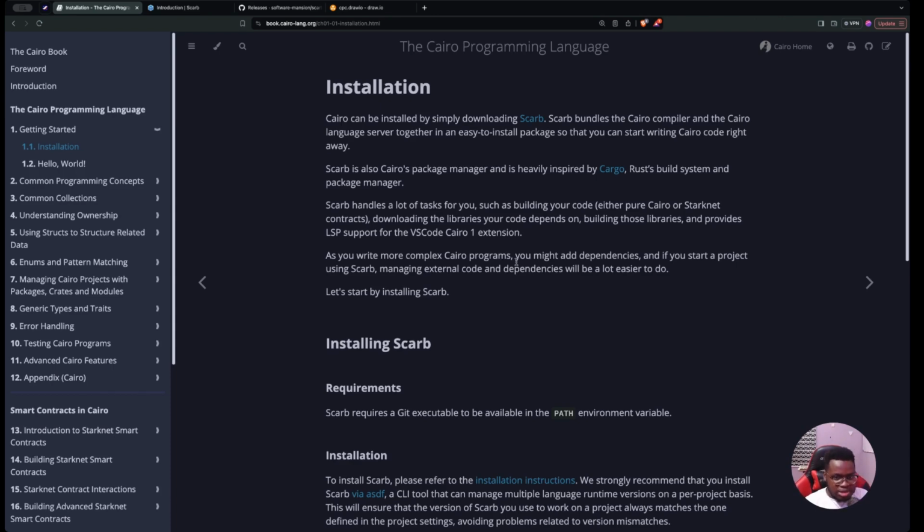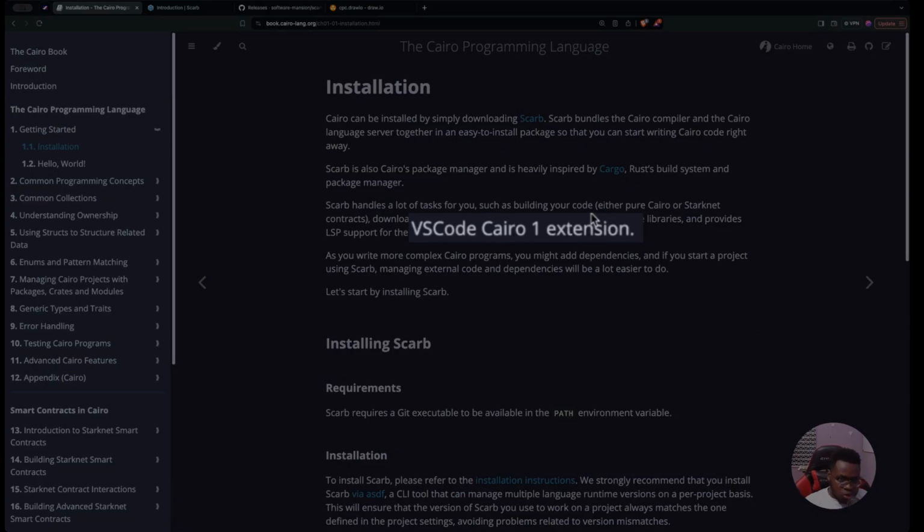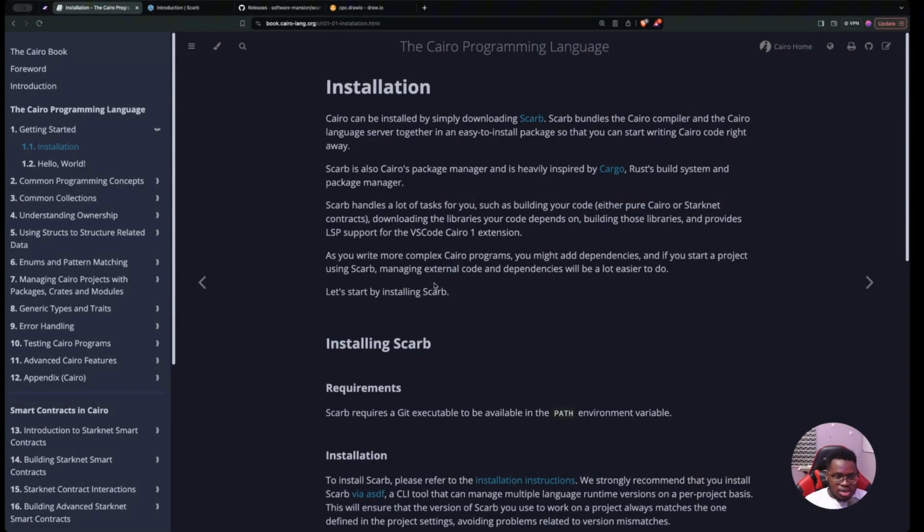So if you've probably used Cargo within the Rust ecosystem, it's a lot like it. It helps you handle a lot of tasks such as building your code, downloading the libraries your code depends on, building those libraries, and of course providing language server support. So there's the VSCode Cairo 1 extension, which we're also going to be checking out. And yeah, let's just get started by installing Scarb.